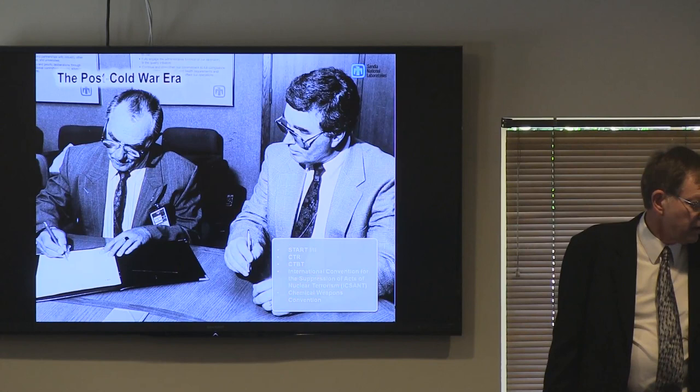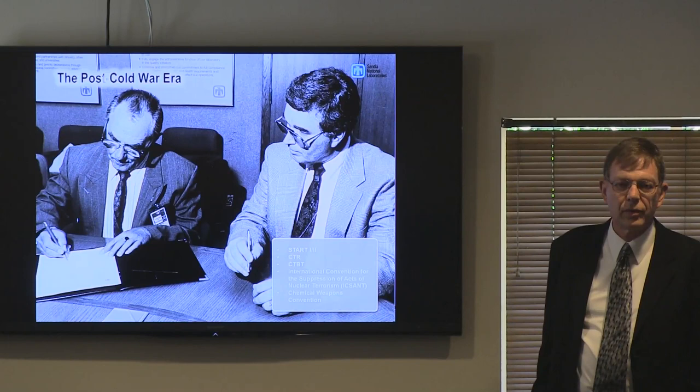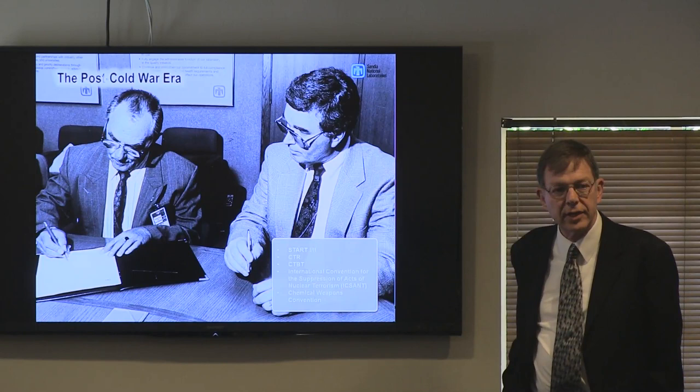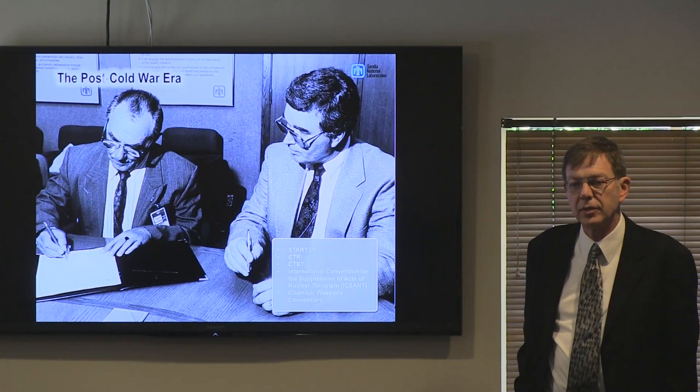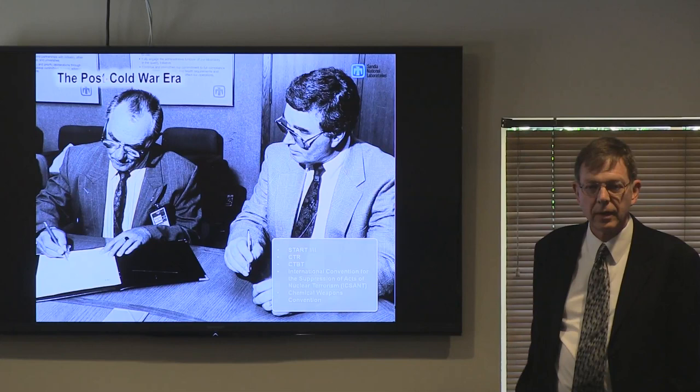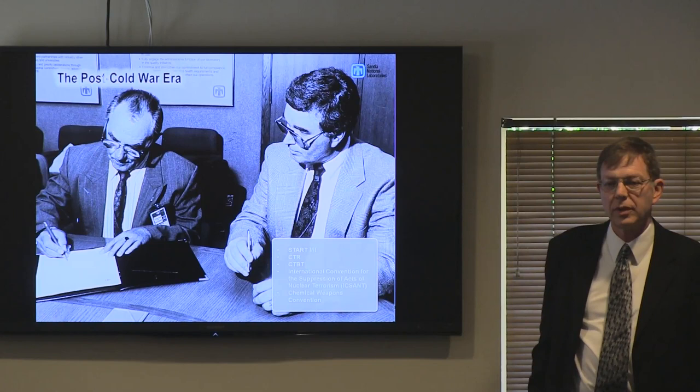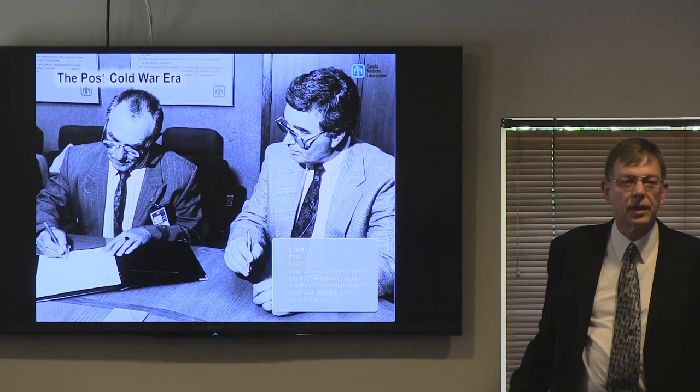In the post-Cold War era, we've continued to supply some of the technical support for the U.S. implementation of subsequent START treaties, START 1, START 3, New START, and the Cooperative Threat Reduction (CTR) program, primarily with Russia, again trying to work to reduce the threat from nuclear and biological materials that existed there. The Chemical Weapons Convention, the CWC, is another one where we've developed training tools and worked with the OPCW and other organizations to help implement their capabilities in doing chemical inspections.